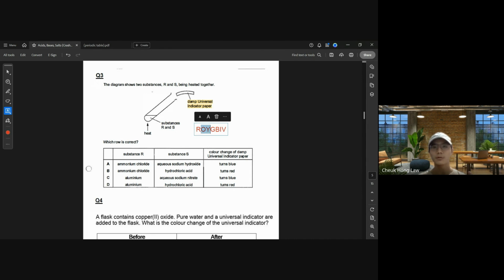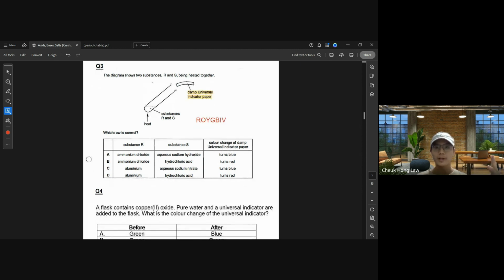Then below green is your red, orange, yellow, and then above is your blue and purple. Actually it's blue, indigo, violet, but I just remember it as purple. So blue, purple is alkali properties, then red, orange, yellow is acidic. Then green is neutral. So let's look at the options.